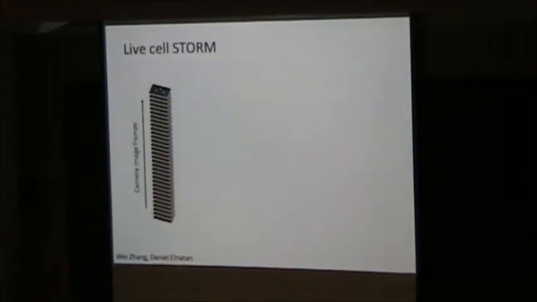We take a huge stack of images. In each frame, a random subset of molecules in the sample is switched to the fluorescent state. So we'll capture all these images. For each frame in this movie, we determine the molecule positions, and we sum them all together. That's a STORM image. But if we don't sum them all together, instead we divide into shorter time steps. For each time step, we create a STORM image reconstruction, and this will be a movie.